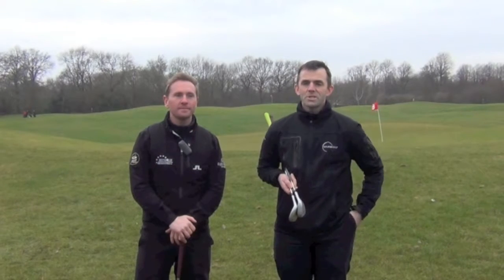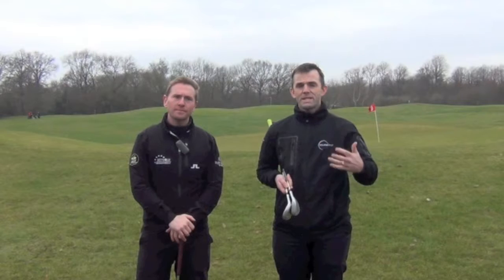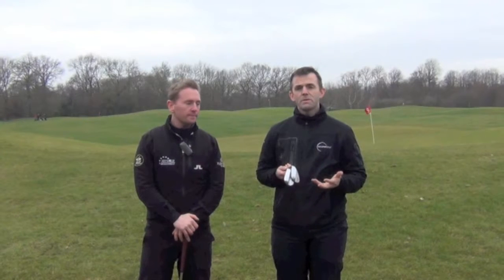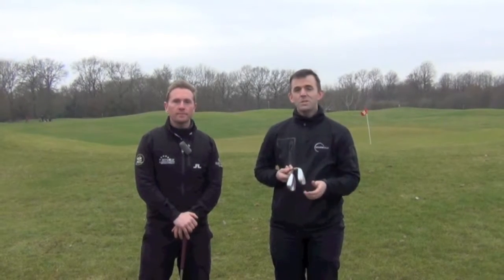So we thought we'd run a little session where we're combining equipment and technique. Mark's going to take you through some basic elements of the basic chip shot. Before we do that, we're going to talk to you very quickly about the equipment you might be using for this shot. So choice of wedge is very important. Sort of things you might want to consider.